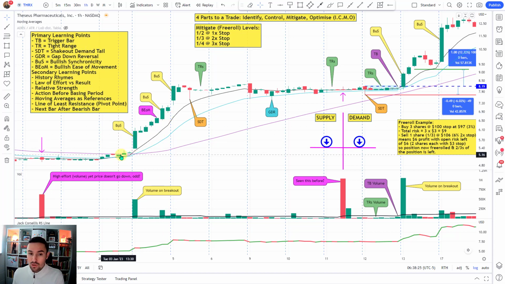So if you're looking to trade a breakout, let's just reverse engineer this. Ideally, you want to identify a very strong stock that has evidence that there's large demand that's moved into a stock. Then as that base is building, you're looking for evidence that there is absorption of supply. There isn't much supply coming to the market.